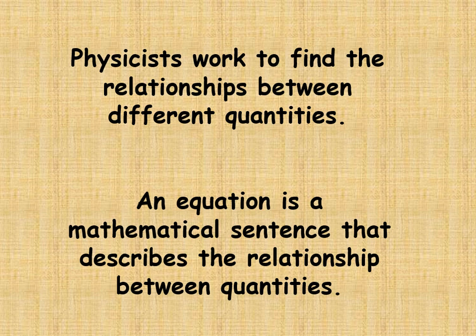And we'll start off with a couple of statements here. It's pretty much true that physicists work to find the relationships between different quantities. That's really what a lot of physics work boils down to, is figuring out how one quantity is related to another. An equation is a mathematical sentence that describes the relationship between quantities. And so oftentimes in physics, we'll be using equations and formulas to represent the relationships between different quantities.